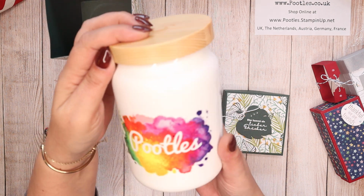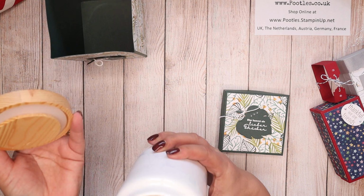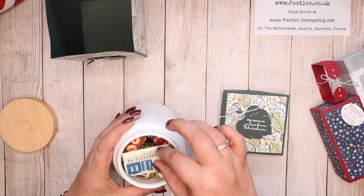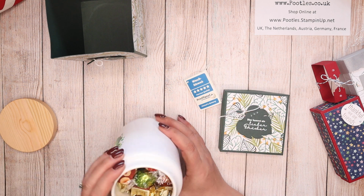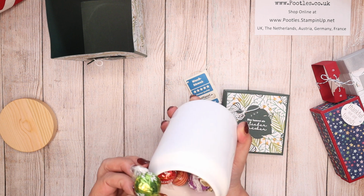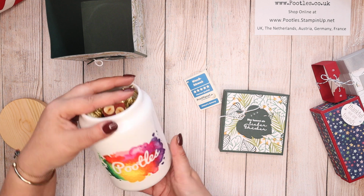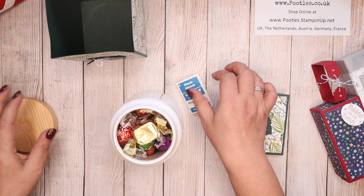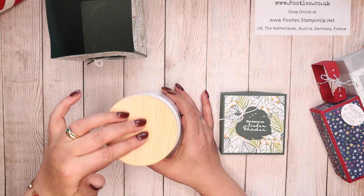Look at that. She said she got as close to my rainbow logo as she possibly could. How fabulous is that? Oh, I didn't even know this was inside here. So she's had this printed and specially made, and then she's filled it with chocolates. I did not know about that. I opened it and I oohed and ahed and showed everybody this. I didn't realise there were chocolates inside. Oh, they're so naughty. Oh, but isn't that fabulous?